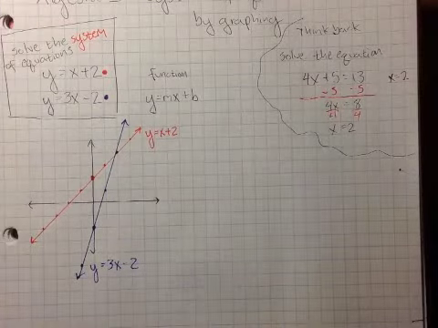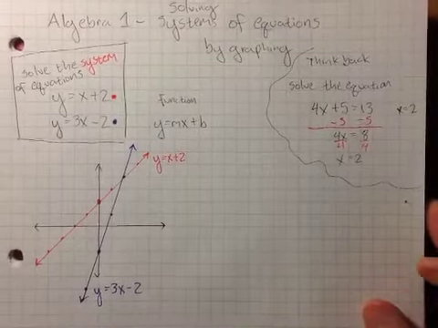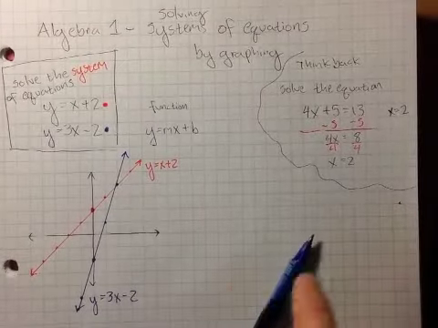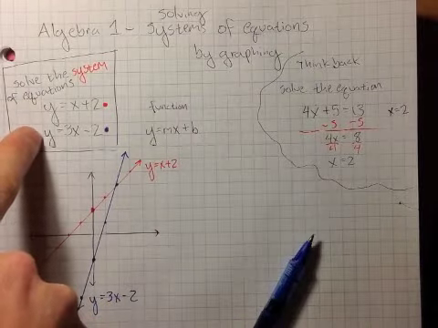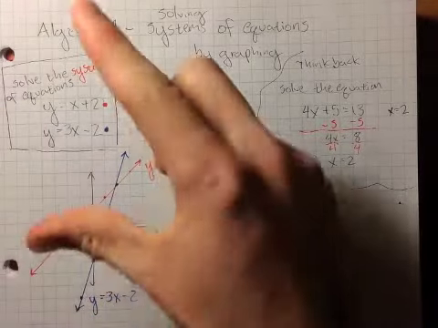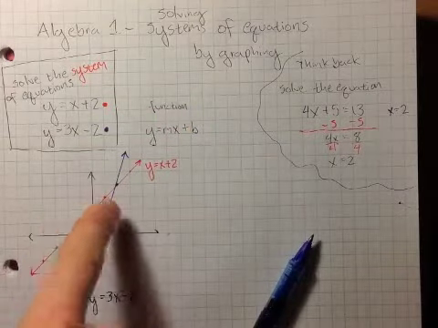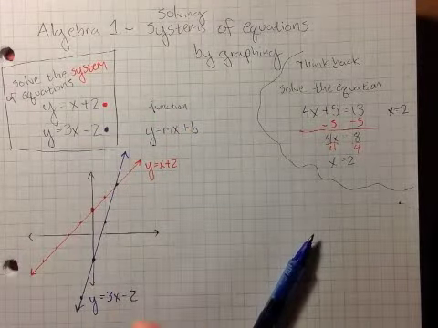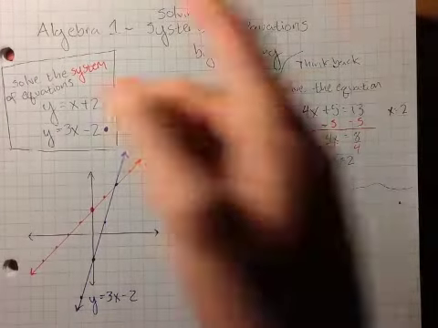Okay. Now, we've put together the pieces that we know. We have a system of equations, which just means two equations that are kind of linked together. And I just graphed each equation individually. So I know how to do that. I know how to graph these equations, because that's what we did in the last unit.